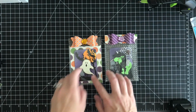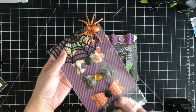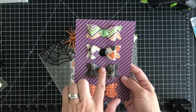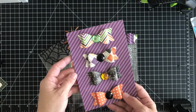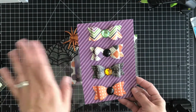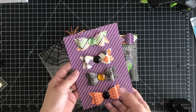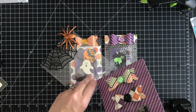I put some gems in the center. I also made her a set of bows here, and right here. And this card, not card, but the cardstock I use is the same cardstock from my loaded tag flip. I'm just trying to use up that paper pad, and I don't know the name of that paper pad because it's an old one, and I cut up the front of the pad, like the cover, so I don't know, but it's a double-sided paper.